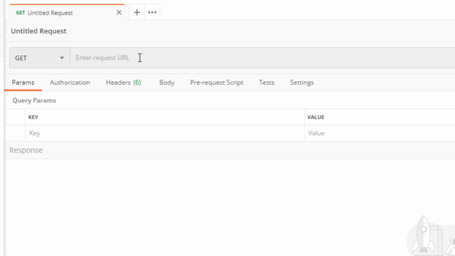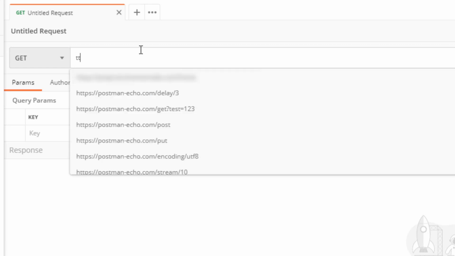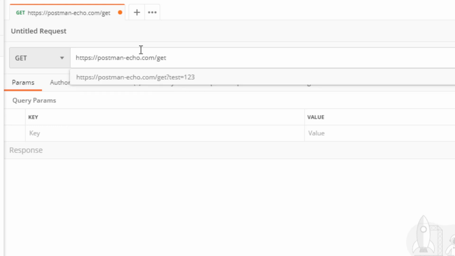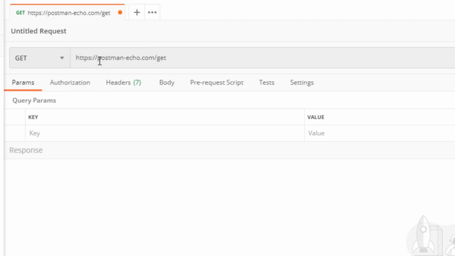And you need to then enter a URL. So my URL is https://postman-echo.com, and we'll type in get because we are making a GET request. If you go to postman-echo.com, there's all types of URLs that you can hit to test different things. Once we have the URL in the bar, we could just hit send and go from there, but we're not going to go that far yet.